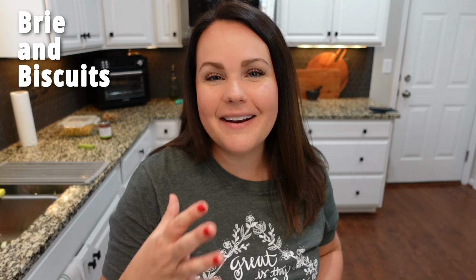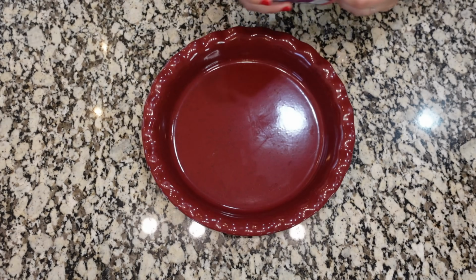It should come as no surprise to you that we love brie. So let's make another recipe with brie that is a perfect appetizer that also uses canned biscuit dough. It's very easy to make, it serves really pretty, and it looks awesome when you put this out with other appetizers.